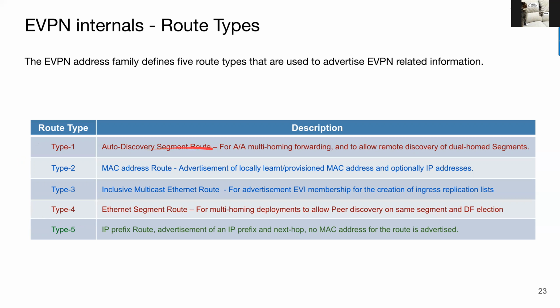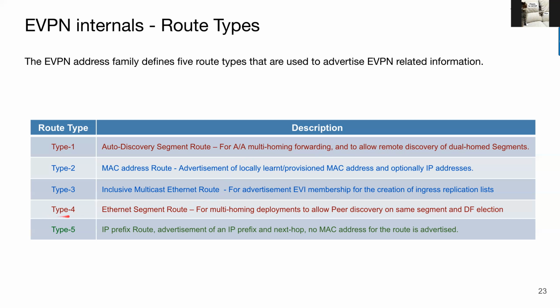Type 1 is going to discover all of your segments. One of the advantages of having multi-homing is you aren't limited to 2 devices like we are with MLAG. You could conceivably also have an Arista device, a Juniper device, and an Extreme. Why you would ever want to do that, clearly nobody ever would, but you could have numerous devices here, all advertising their ESI and finding each other.